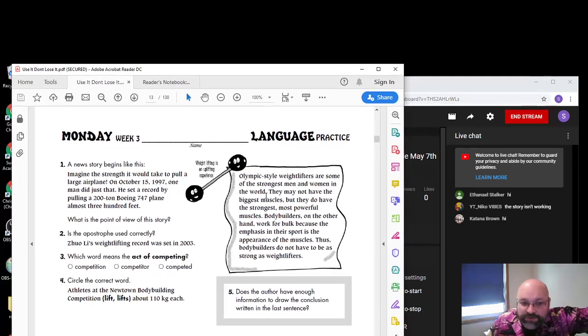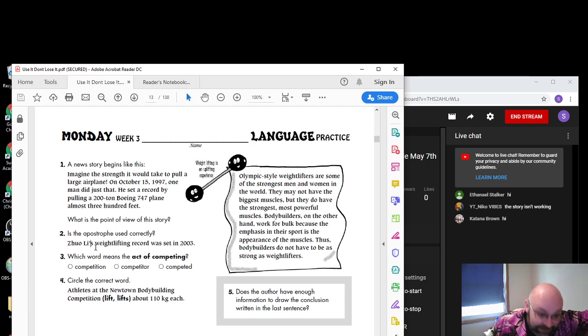Okay, so the first answer is third person. If you put third person for the first answer, you were right. If you had something else, that's okay. You can change it, obviously. The second question just wants you to use an apostrophe. An apostrophe is just this little comma-looking thing that shows ownership. All they want to know is if they use the apostrophe correctly.